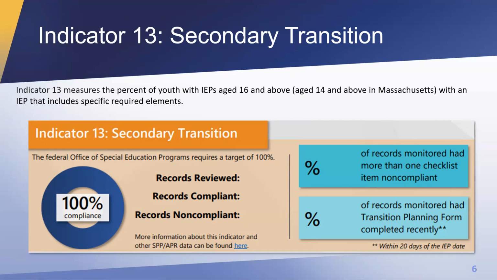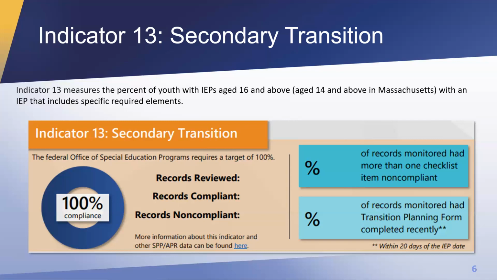Evidence that the student was invited to the IEP team meeting where transition services are to be discussed. And evidence, if appropriate, that a representative of any participating agency was invited to the team with the prior consent of the parent or student if the student has reached the age of majority. So this measure includes a sample of up to 35 records for students age 14 and above who had an IEP team meeting from October 1 through March 31. This is a 6-month period, it's a little longer.